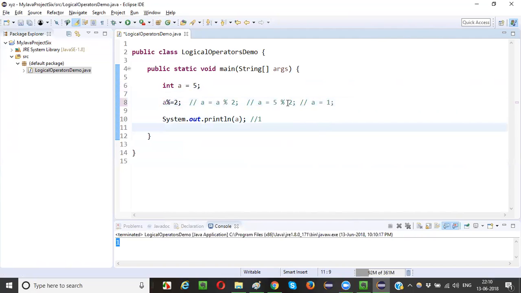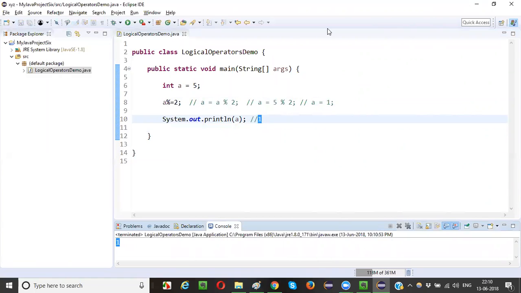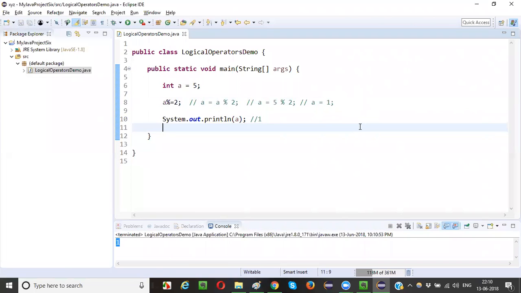The remainder will be 1. So 1 will be printed here. Right click, run as Java application, 1. That's correct, guys, whoever is pinging over chat. This is how shorthand assignment operators work.